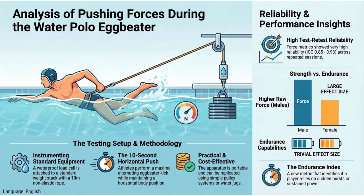Oh, I see. But pushing a 200-pound opponent in the water isn't a singular explosion. It is sustained. You have to apply cyclical force against a constant resisting mass. Exactly the issue. Because if you just explode once, you might move the defender an inch, but then you immediately sink or get pushed right back. You immediately lose the ground you just fought for. The physical demand is a relentless, continuous drive. So a player who has an incredible one-rep max in the gym might completely lack the specific muscular endurance and the complex rotary technique required to maintain horizontal force in the water.